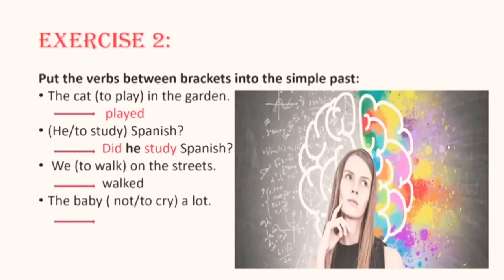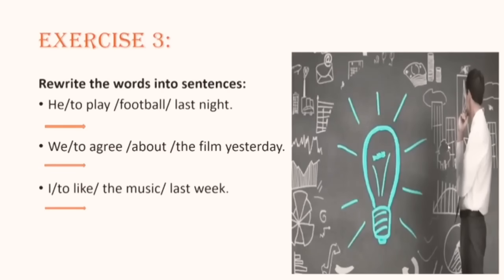Now let's take the last one. You have negative form. Remember the negative form? What do we use? The verb to do again in the past and in the negative form. Didn't. But we start with what? With the subject, the baby. So you get the hint? I almost gave you the answer. Let's see if you get the same answer. Didn't cry. The baby didn't cry a lot. Excellent job again.